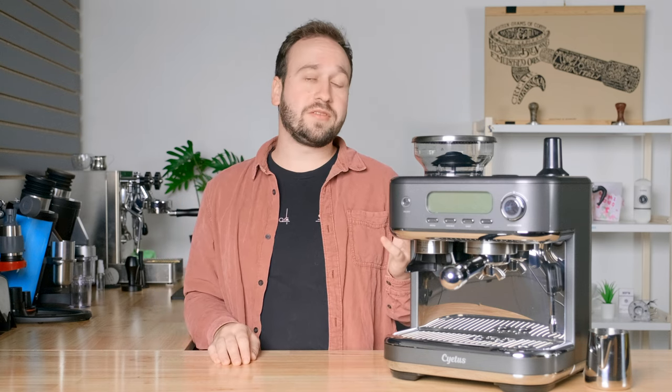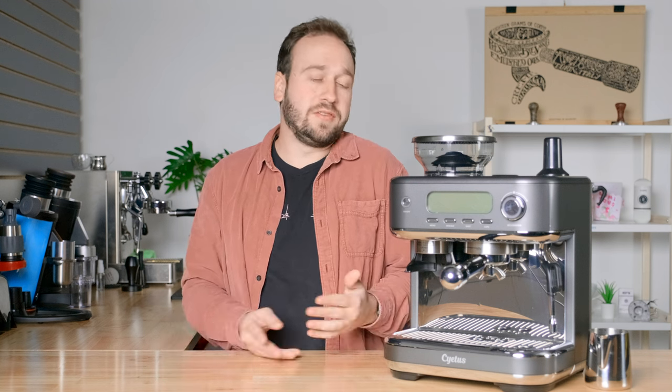The last thing I want to point out is that this machine is set to Celsius. I live in the United States and I am familiar with Fahrenheit, so for anyone else located in the US that is really only familiar with Fahrenheit, you do have to get used to Celsius. Now, that doesn't really matter once it's all set up — I don't really worry about the temperatures on a day to day basis — but I do wish that I could just see it in Fahrenheit. It doesn't seem like that big of a thing to add, so maybe that will be an additional feature in the future.